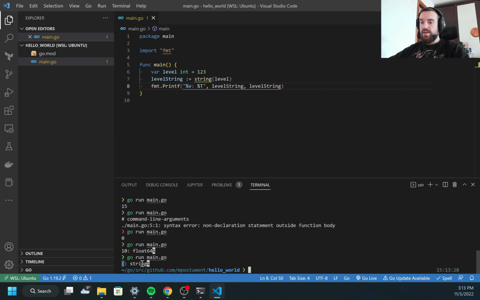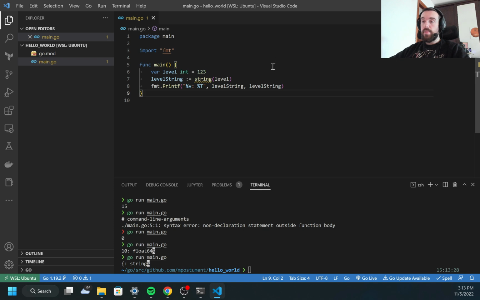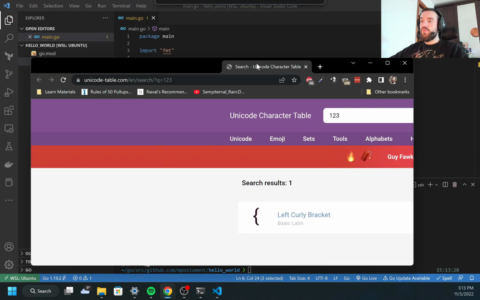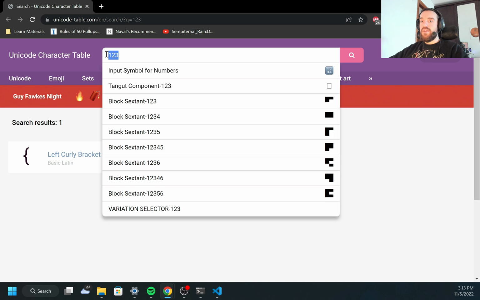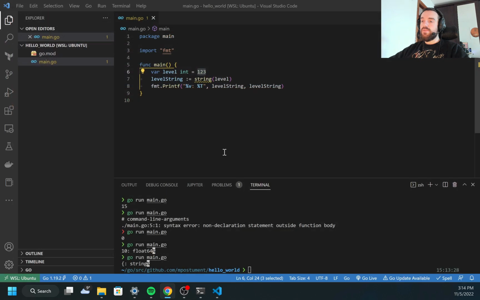As you may see, I received the curly braces, not the string of 1, 2, 3. And even Golang tells me that it won't do what I'm expecting. So why did this happen? Because of how Golang transforms it. When I call the string method, it just takes the Unicode symbol at position 1, 2, 3. And if I open this page, you will see that at 1, 2, 3, I have the left curly bracket. So that's why the curly bracket was displayed.